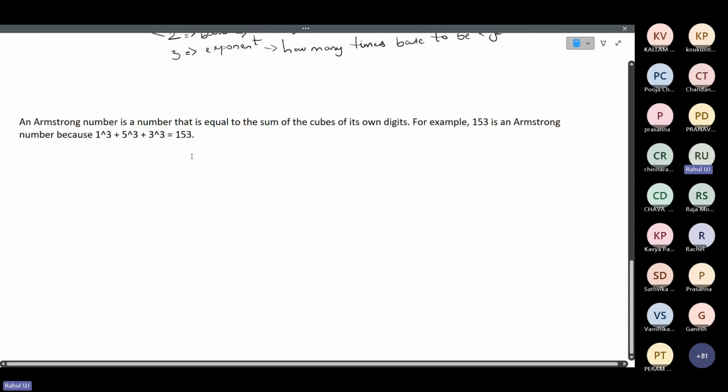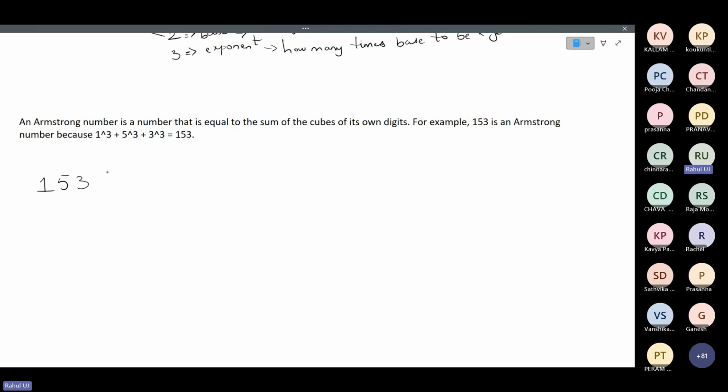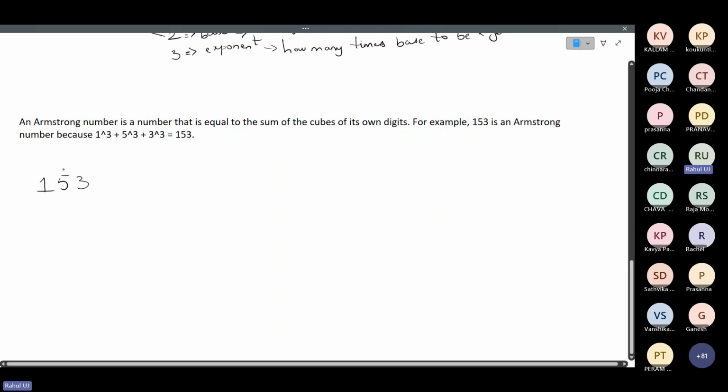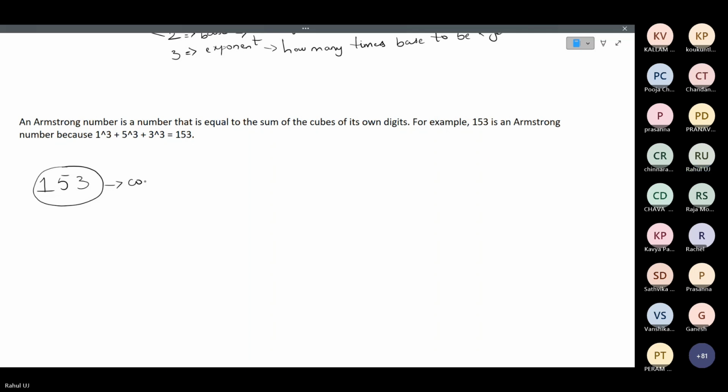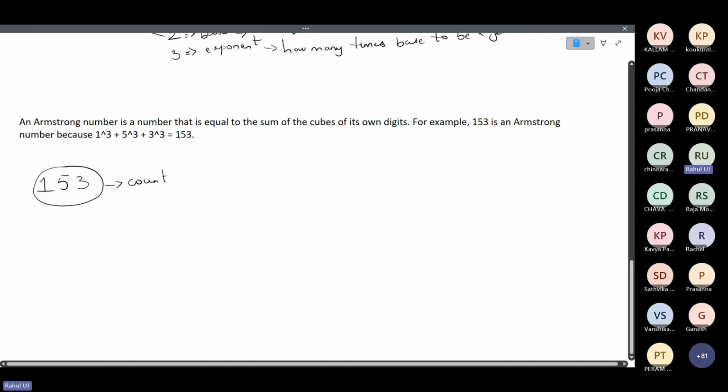Armstrong number. So here I'll explain what an Armstrong number is. Basically you will have a number, which is 153. First, you have to obtain the number, and for this number you have to count the digits first.